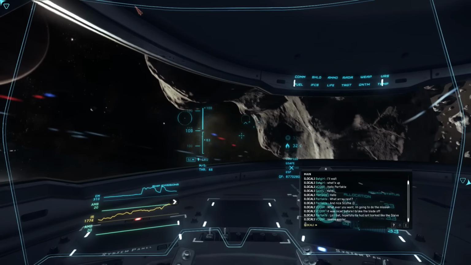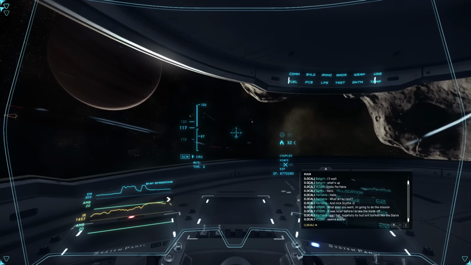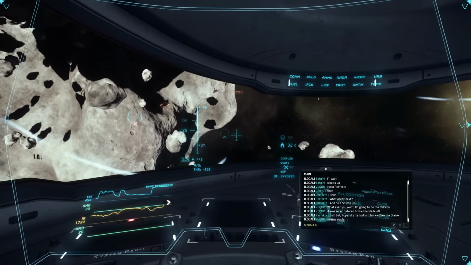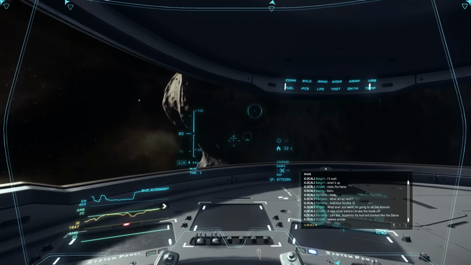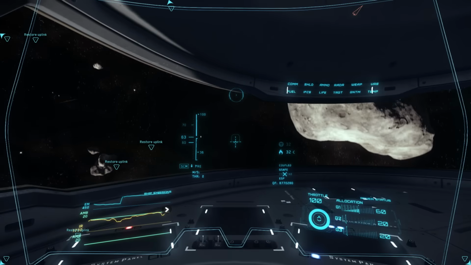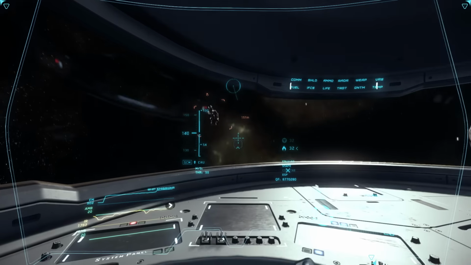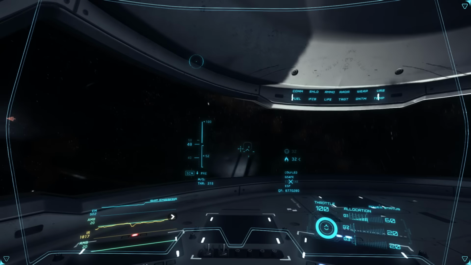Got hit. What did we get hit with? That's the problem. All right, let's get that back on. Let's go around. Let's take this guy out. Where is he? There he is. All right, let's get this F-12 off of here so we can see who we got. Let's go here. We got him right here. All right, not bad.